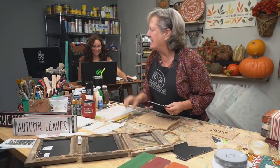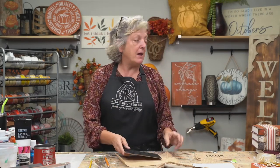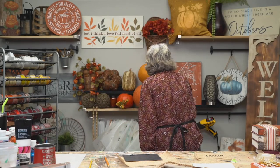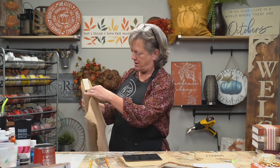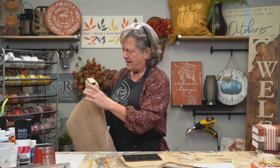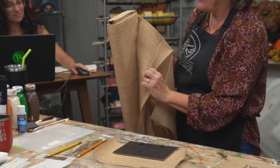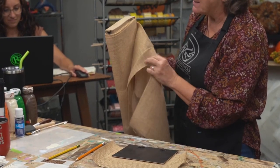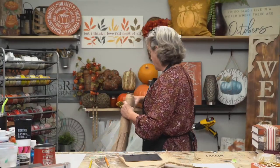Okay, so what we're going to do is get a sharper pencil. You can use the insert, but I really liked using the little hard board. So you're going to find a piece of burlap, and I do have my bolt. If you buy a bolt of burlap, make sure you get one that isn't all weirdly folded, because if you get into some of this weirdness right here, you can't really make anything happen with that. So you're going to have waste. Make sure your bolt is in good condition. That's super important.